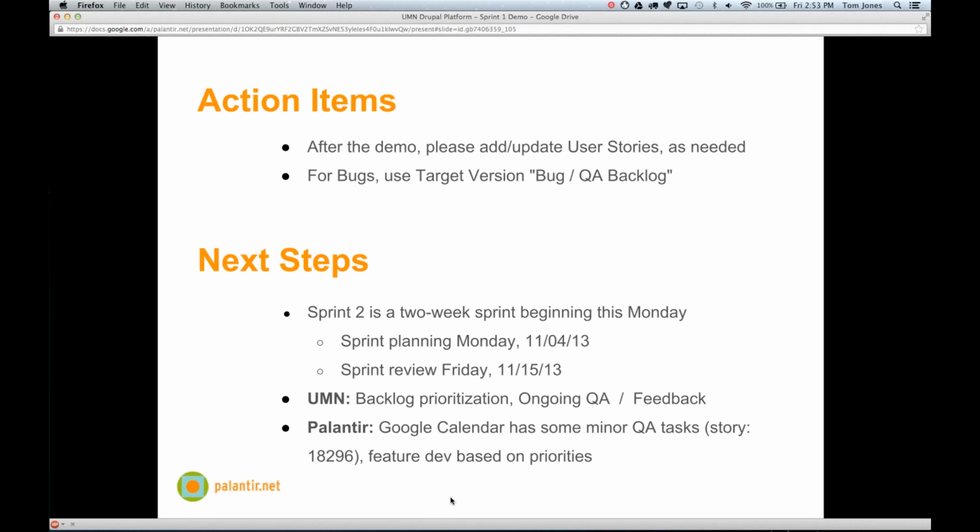Some of the UMN team, you have access to our ticketing system, Redmine, so that's where all that stuff will go. We are scheduled for sprint planning on Monday, and we'll start this again and be back here 2 weeks from now, going through the same process and showing you how the site is evolving.